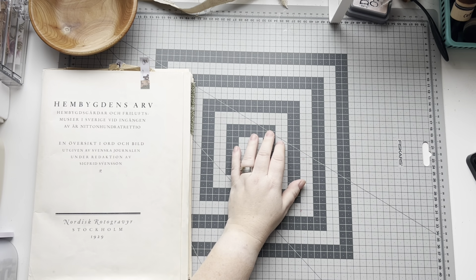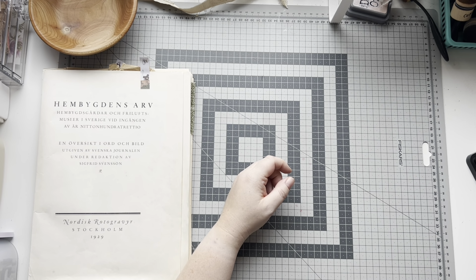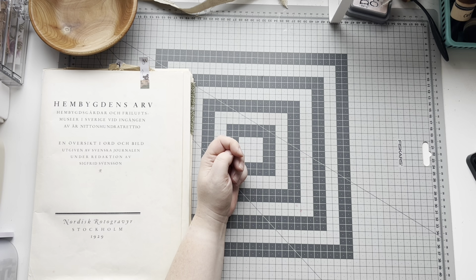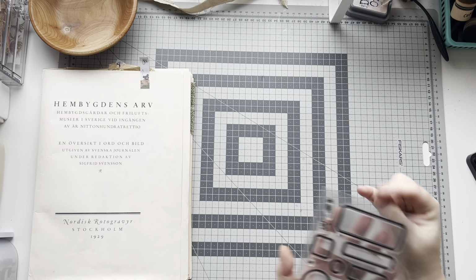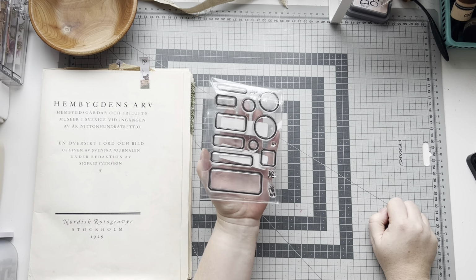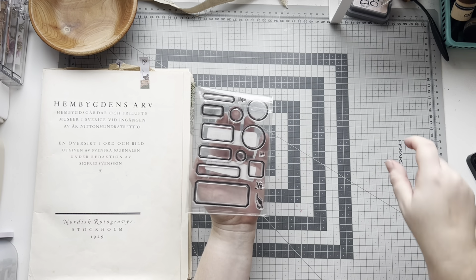I have also been watching lots of YouTube videos and gotten inspiration for different things. For instance, making your own labels. How easy is that? I saw, who was it? I wish I could remember. Was it Nat Williams, maybe? She was making her own stamps, labels. She had all kinds of papers, and she took out her label stamps. Let me see where I have mine. Those. I think I bought them on eBay or something. All kinds of different frames and stamps. Labels, Anna. Labels. And she just stamped away and then she cut them out.